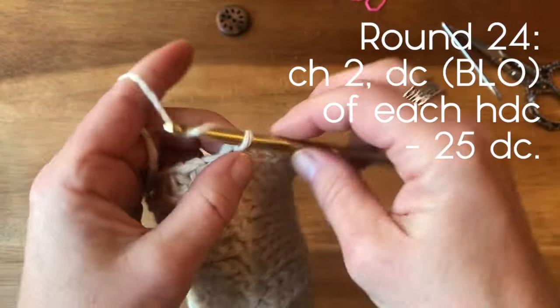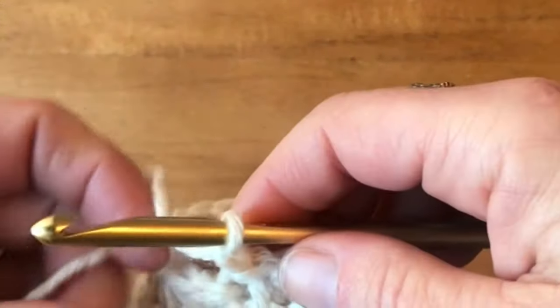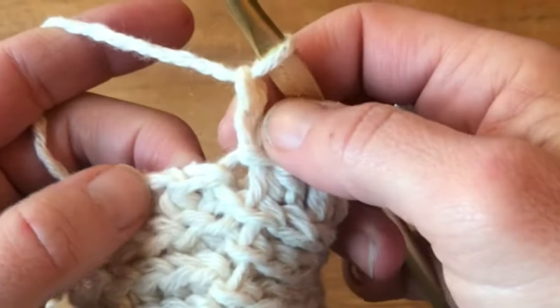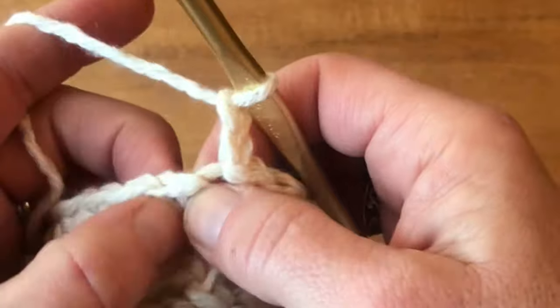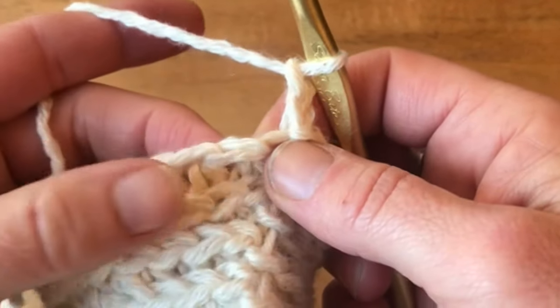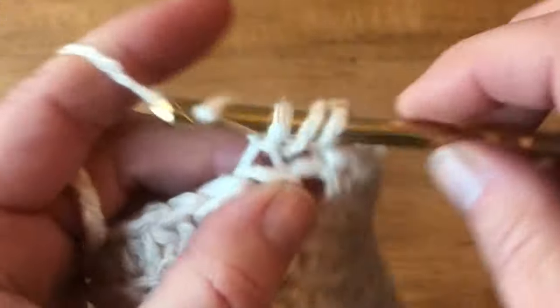I'm going to join. I'm going to chain 2, and this will be considered round 24 for the pattern. Chain 2, and then we're going to do a double crochet in the third loop of each half double crochet that we worked for the previous round.